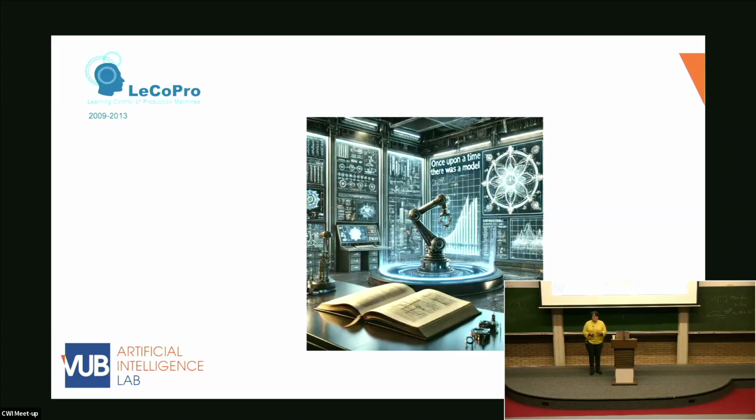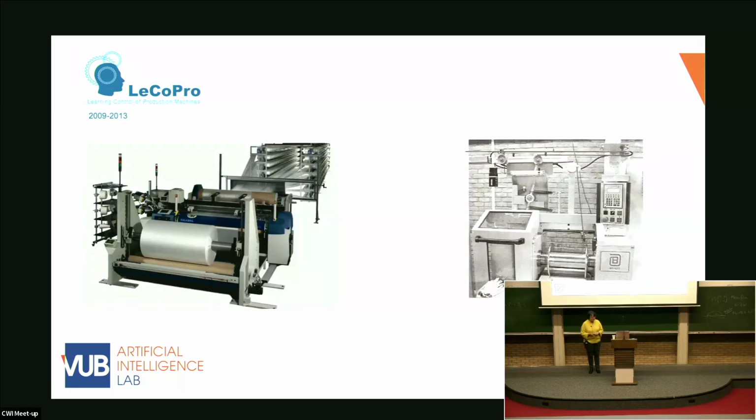But then during execution of the project, we managed to move to some real setups that were very hard to model. Here you can see two of them. The left one is a weaving machine from a company, Picanol. They build these machines and they ship them all over the world.